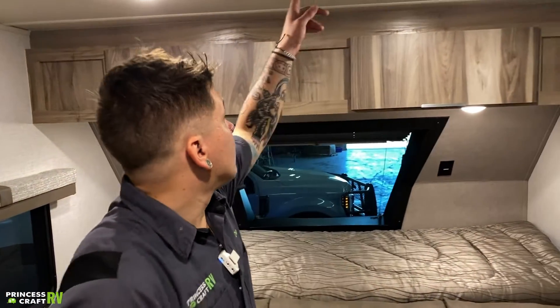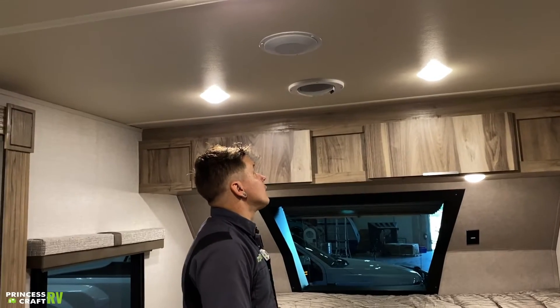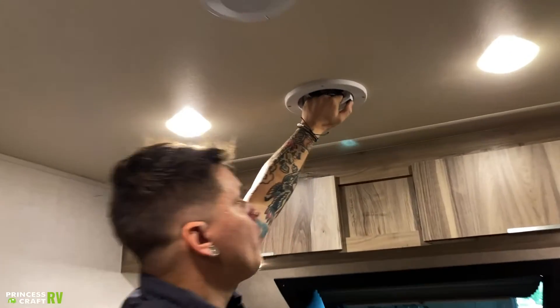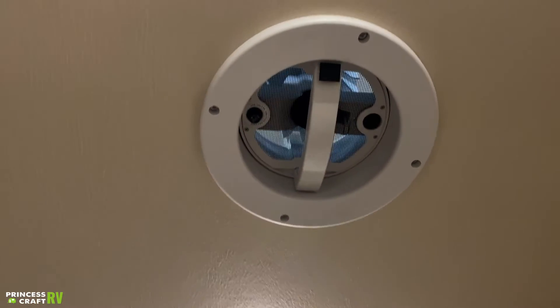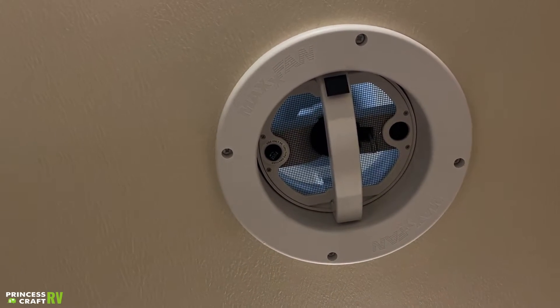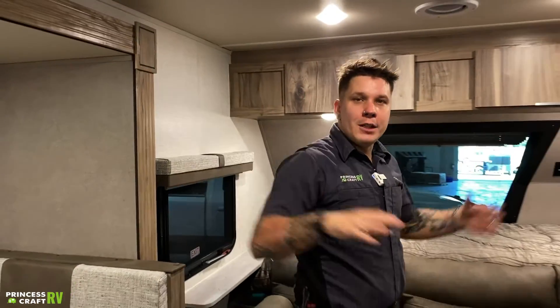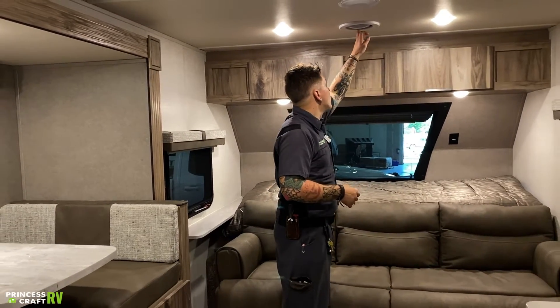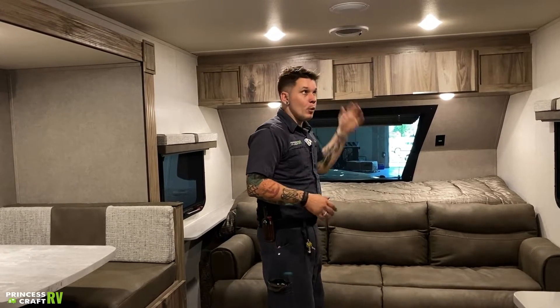If we go ahead and talk about this fan here — we have these fans in a couple of other places throughout the unit. It has a little black button. If we push that button, that will allow us to go ahead and lift up. These are exhaust fans and they are designed to just get air moving throughout the camper. If you go ahead and have these windows open with these vent fans running, that's going to create a nice cross breeze. When it comes to closing them, turn it off, push that black button again, and go ahead and pull them down.